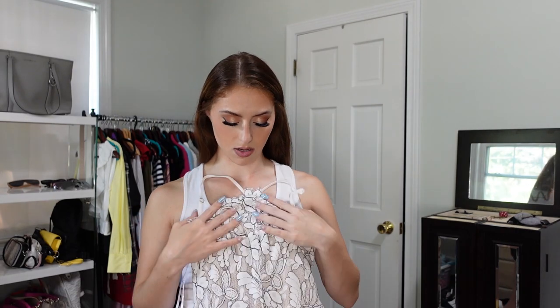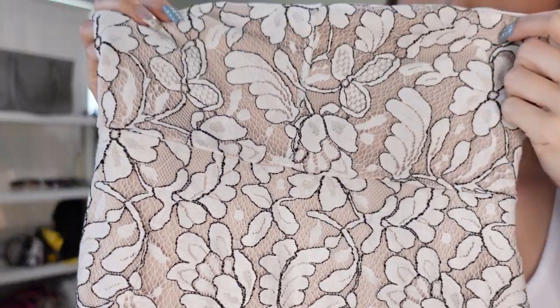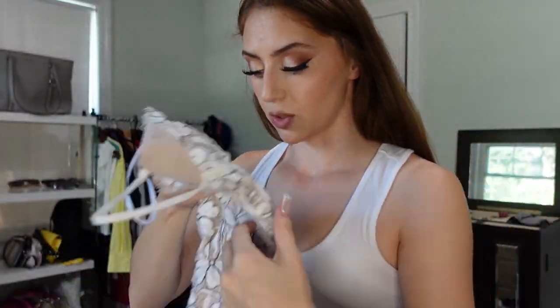This is by Lulu's. I wasn't sure if this was going to fit me — I'm actually going to be wearing this in a photo shoot coming up, actually tomorrow. But it's a really cute V and I think it's just so stunning — this lace is so pretty. I'm very excited to wear it. It is a little tight, so if anybody tiny wants this after me, let me know. This dress was $10.